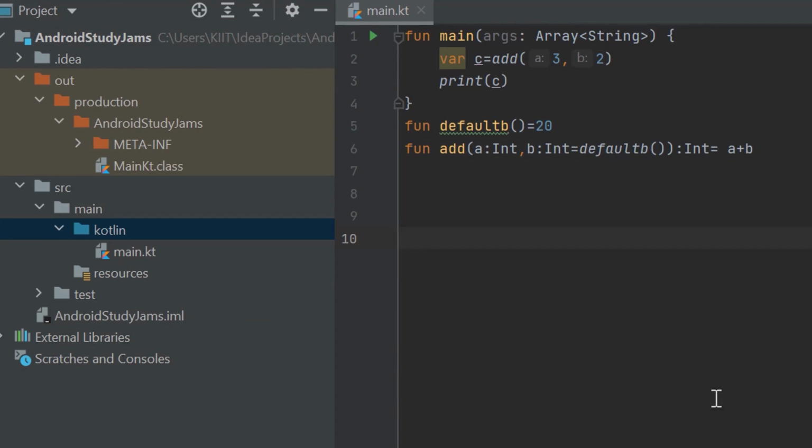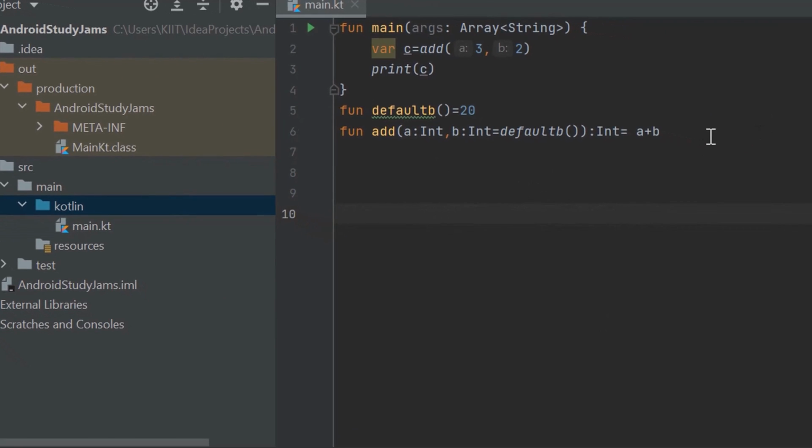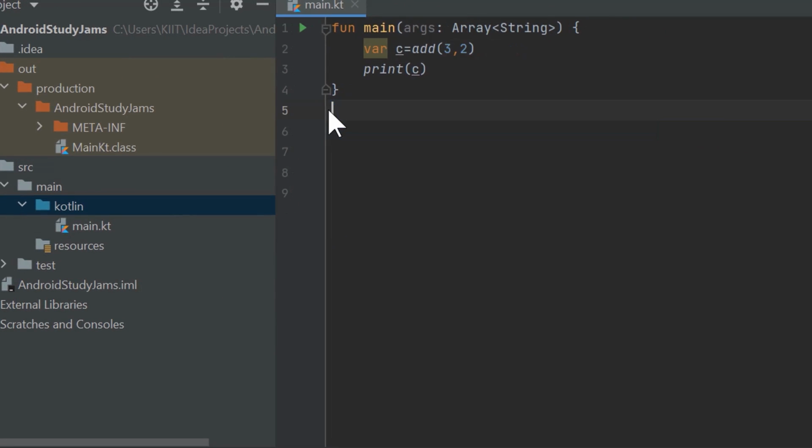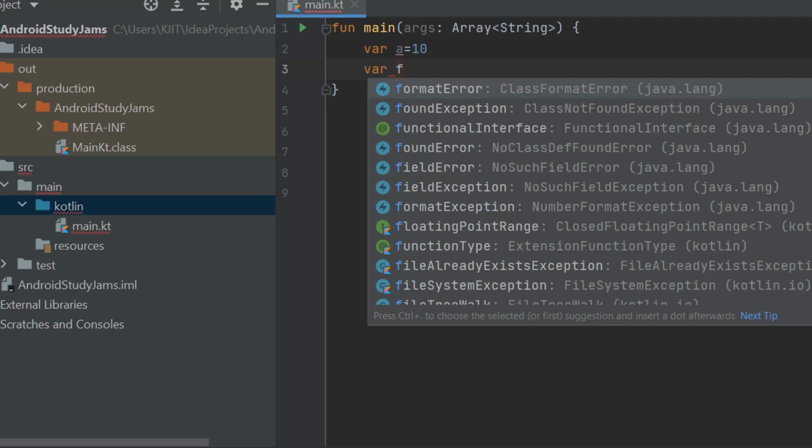Now let's get back to this one and let's modify this code a bit. Let's remove this part also. Now let's have a var a that is equals to 10, and let's have a function fr. From these lambda functions there is one more type of thing that is quite related to it, that is called function types.